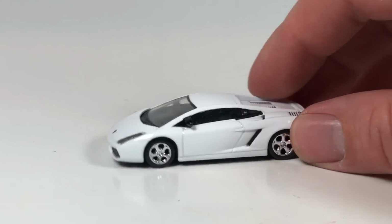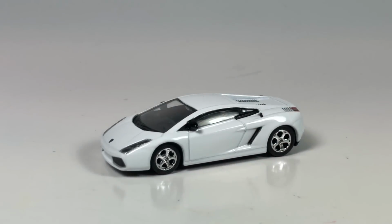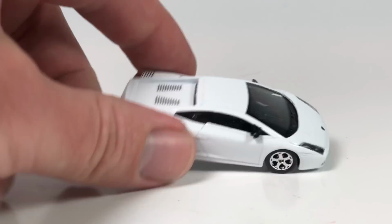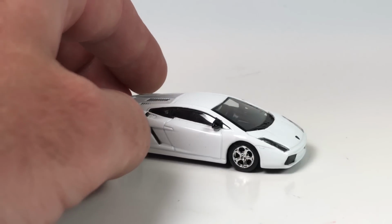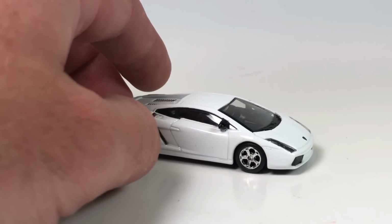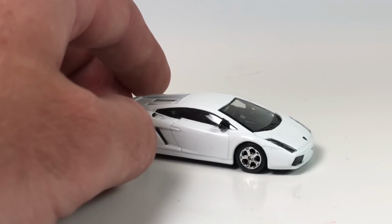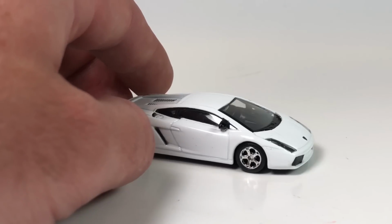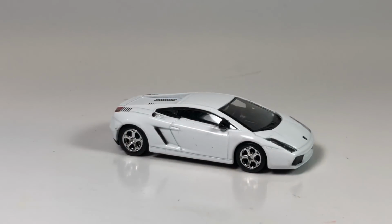All right, so this is a high-speed casting or Malibu Diecast International, whatever it is, casting. These came out in the early Motor World days, and they're sweet. They're awesome. This would be the third color I have this in. I have it in blue, I have it in yellow, and white. So I think this is the white. Do I have it in three colors? I don't know. Anyway, I've got it in a few different colors. I'm trying to find, I don't know where they are in this room. What a surprise.